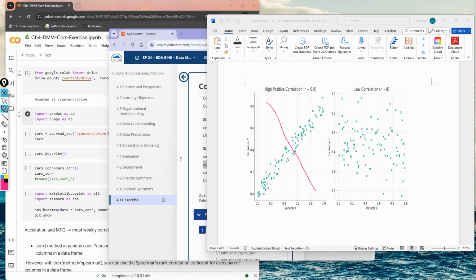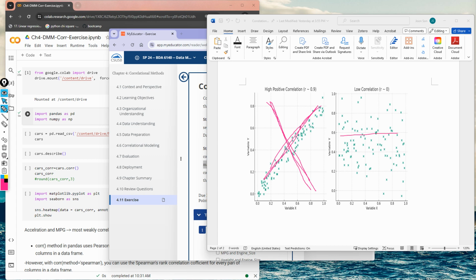So this is the negative correlation, close to -1, and obviously this is close to +1. And this is 0.